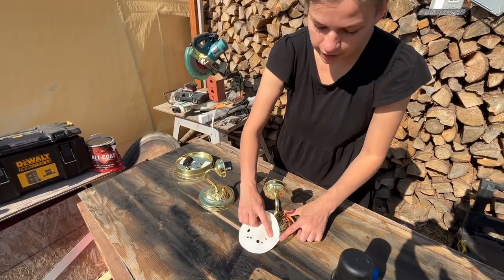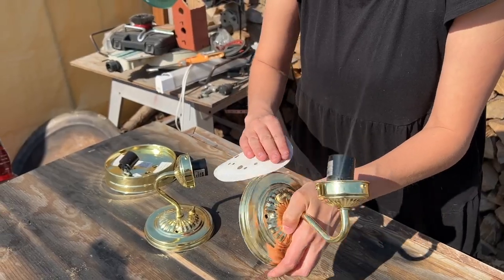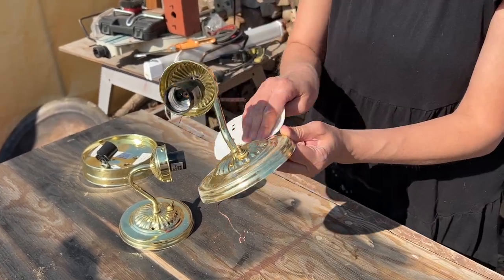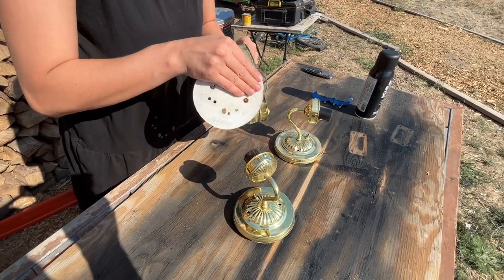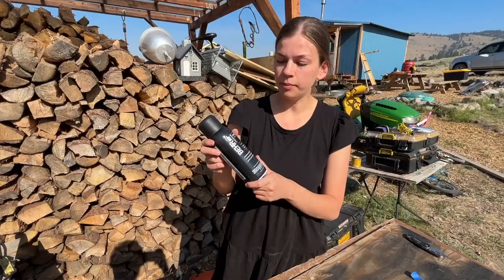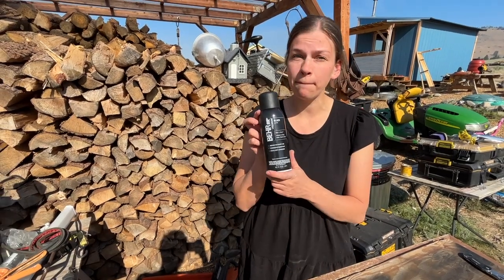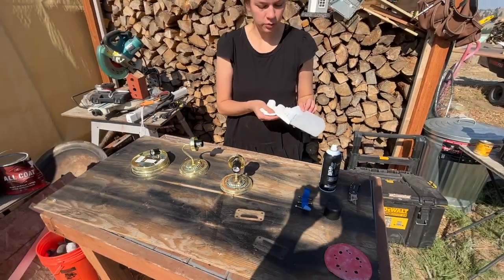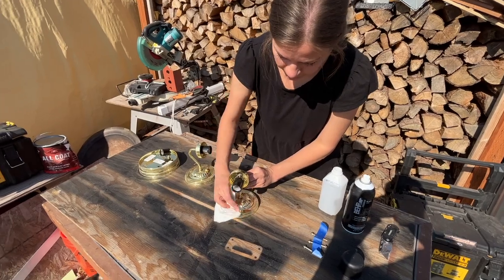Need to scuff it a little bit just to get rid of a little bit of that shine. I just do it by hand with a 320. I really like Bare. That's my favorite brand, and it also has primer in it, which is great. So before painting, I use rubbing alcohol and just wipe it down clean.